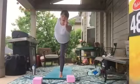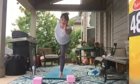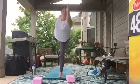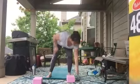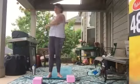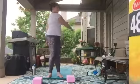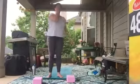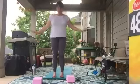For 4, 3, 2, and 1. Shake it out, step it out. Maybe finding that arm sway where they rebound. Well, it's one of my favorites. And when you're ready, we'll find mountain.